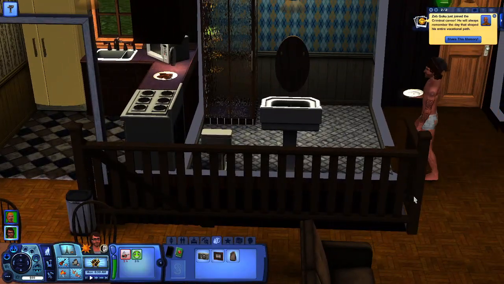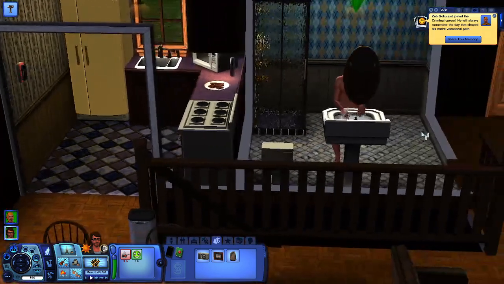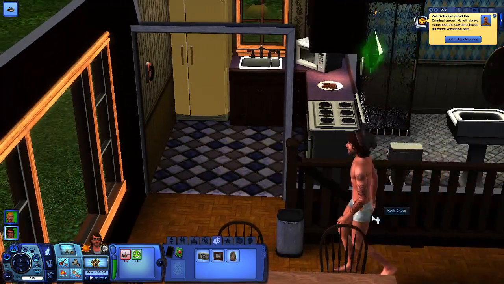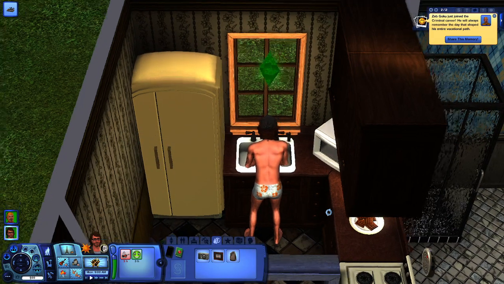And for some reason, he did not use the sink that's right here. And he's using the bathroom sink. There's a sink right here. There's a sink right there. Beginner's luck. Either that or I guess waffles are an easy make.